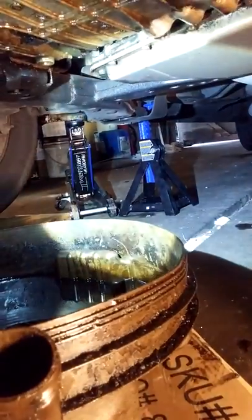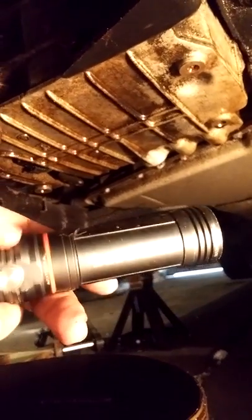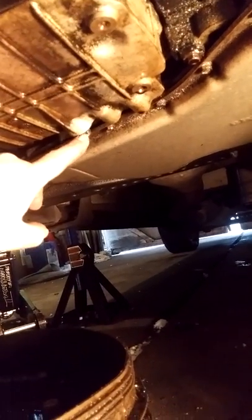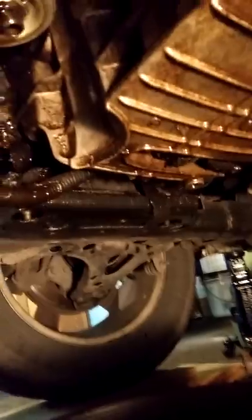Now the first thing you're going to want to do of course is get your vehicle jacked up off the ground, and of course you're going to want to have jacks and jack stands. I got a six-ton Big Red and I got a Cobalt jack stand. What you're going to be doing is taking your plug off right here, draining your oil — that is a 15 millimeter plug. Then you're going to need yourself an oil wrench. For this model it's the smaller of the oil wrenches — turn to the left to get it off.